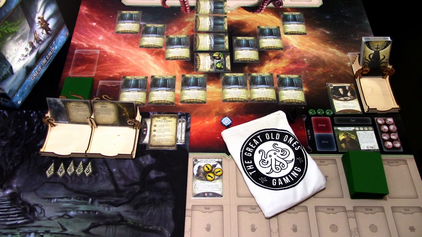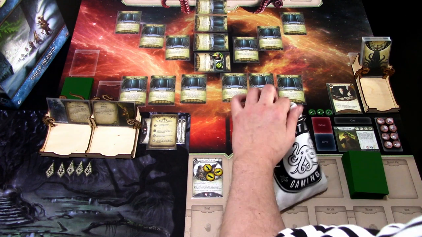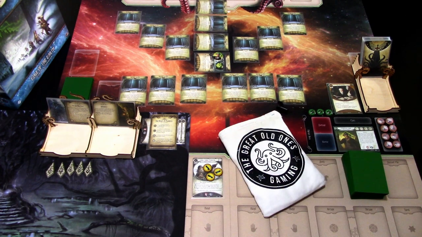Then we also had to do an interlude before the setup, so yeah, that resulted that we can look at the 2 locations. Then we also have to add this 1 frost token to the back, so we have 5 frost tokens in the back, and that is it.